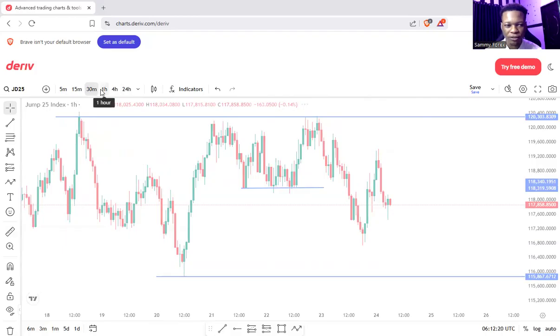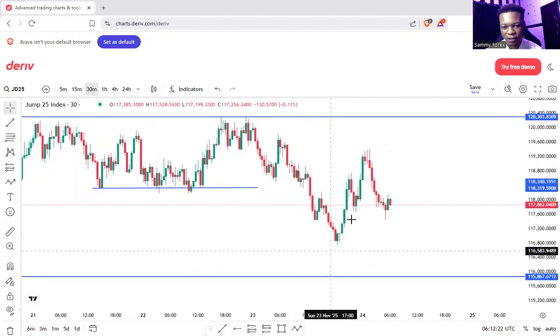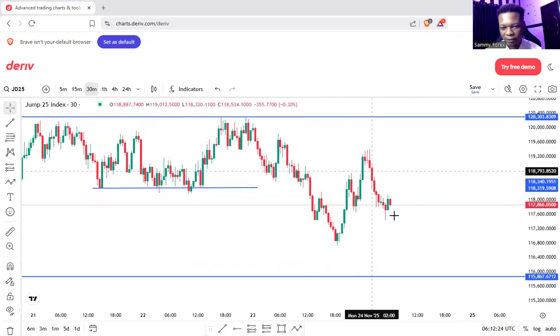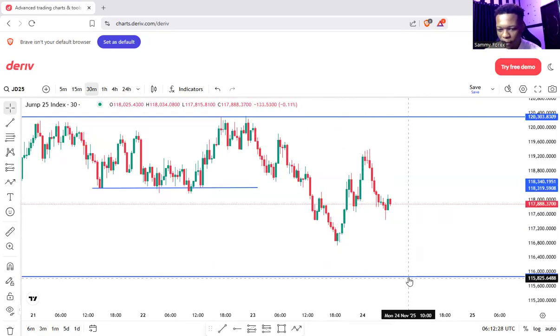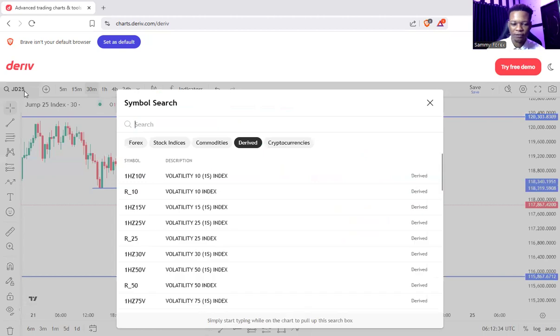You can drop lower to your lower time frame to watch the price. You can see price came back here, go down. So this is your point of interest, where you're looking for a buying opportunity, where you're looking for a selling opportunity. So be very patient, wait for price to come to your key zones and you activate.